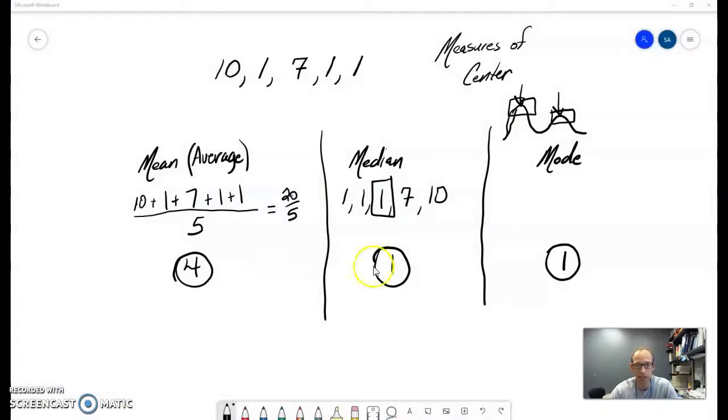So when you have extreme outliers or even skewed data, so you have a lot of data points to one end or the other end, then we often go to the median, because let's take a look at this. What would happen if this 10 was 10 million here? Well, we would still put them in the same order. This would still be the highest instead of 10. The median would still be 1. In other words, the fact that this number could be 10 million, or 10 billion, would not impact this number at all. So the median is what we call resistant to outliers or resistant to skew. In other words, it's not easily influenced by these really high or really low values.